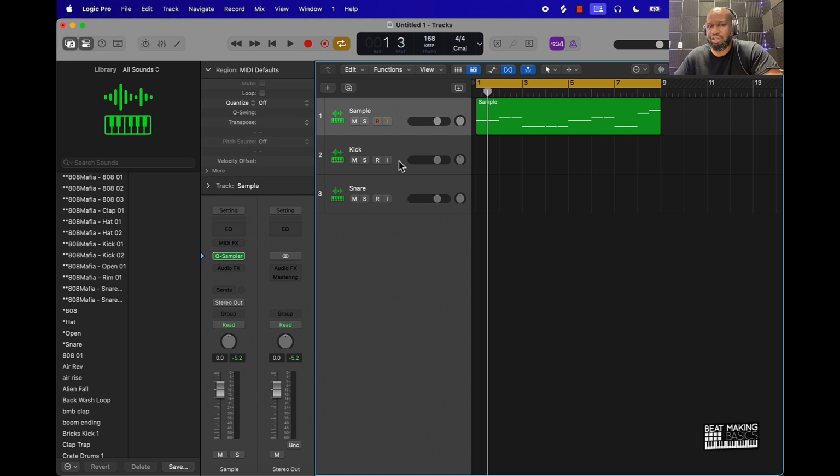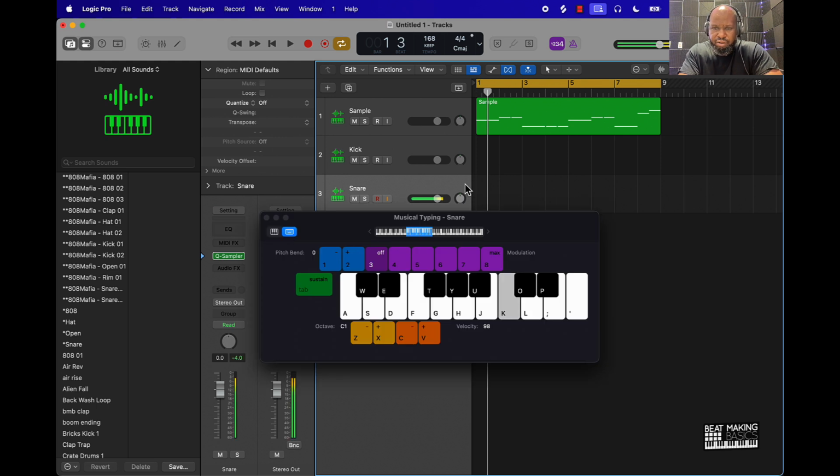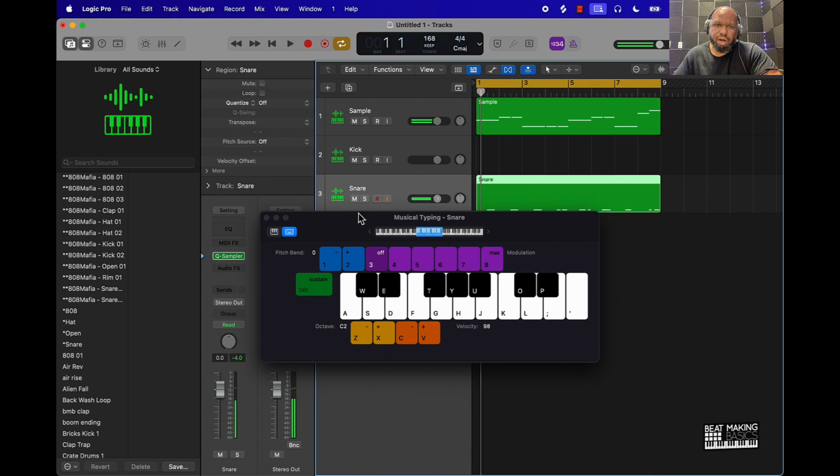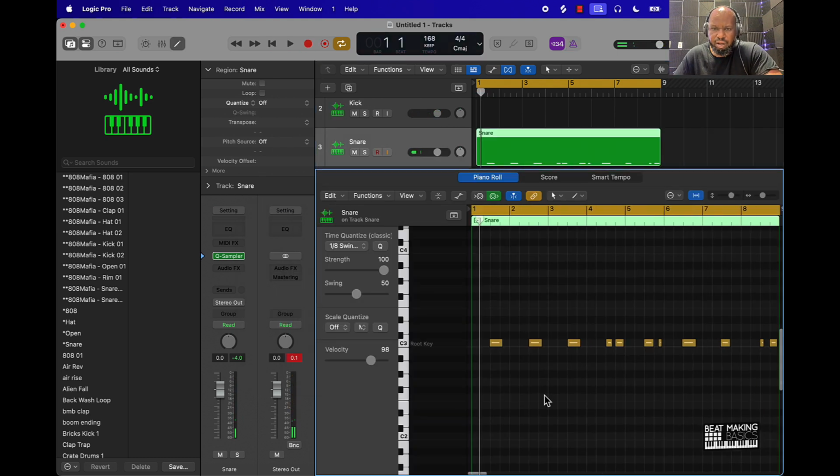So we'll start with the kick and the snare. For a hip hop beat like this, I'll just play it manually. So I'm just gonna start with a snare. So we got that in, and pretty much it's a process of laying down something and then editing it here in the piano roll.